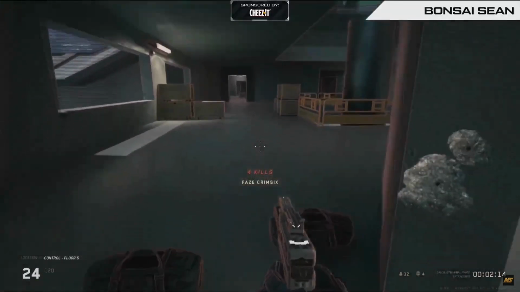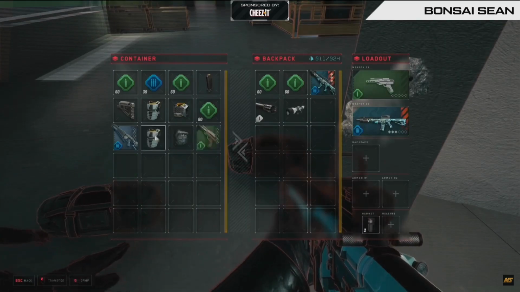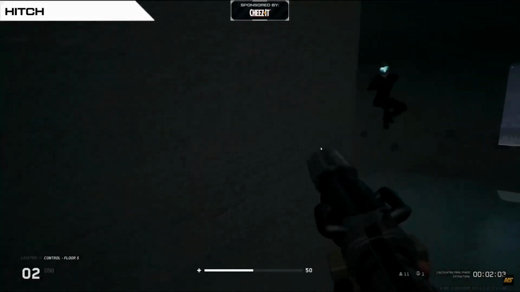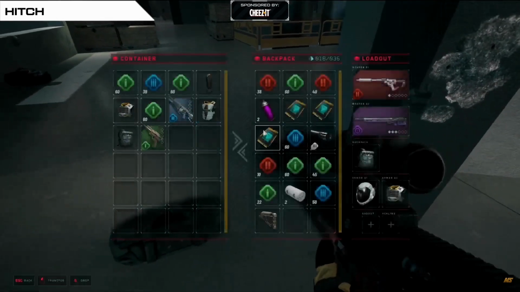We have Hitch in an engagement. Is able to get elimination, Bonsai. Taking a look at some of this armor. But well, you get caught out looting, and that's what can happen. Woo! I got him with the double barrel too. That shotgun's a beast.